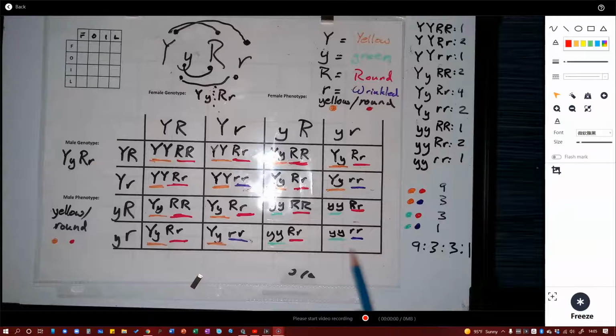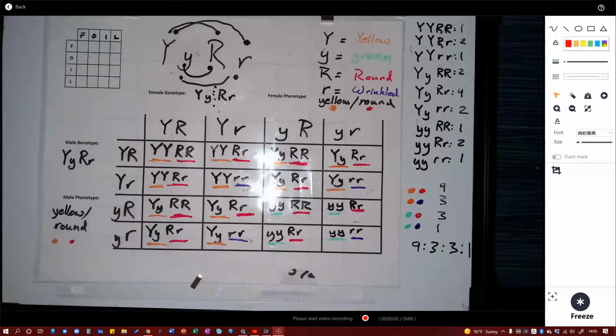Whereas in order to have the recessive trait, you can't have any dominant alleles whatsoever. So it's going to be less likely. It's going to be less abundant in this distribution. And in fact, there's only one cell where there are no dominant traits at all out of all of these. 1 out of 16 combinations that is homozygous recessive for both traits.